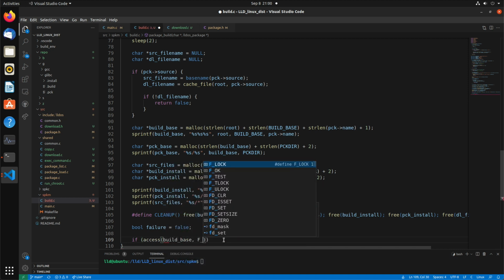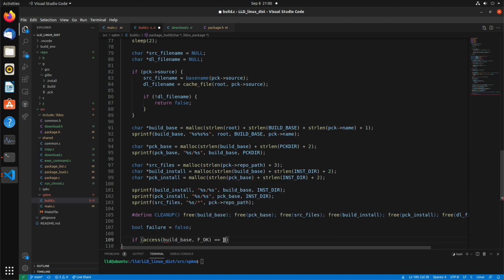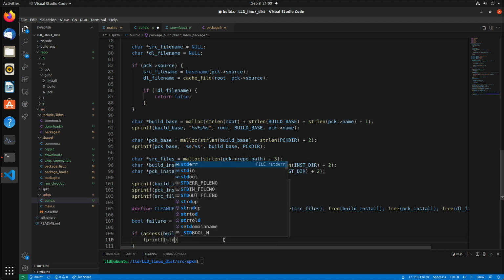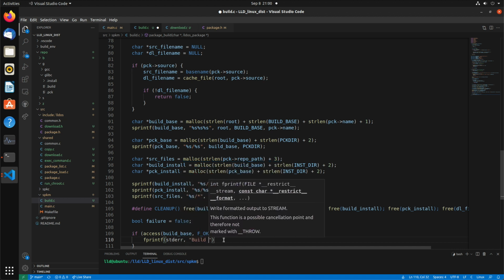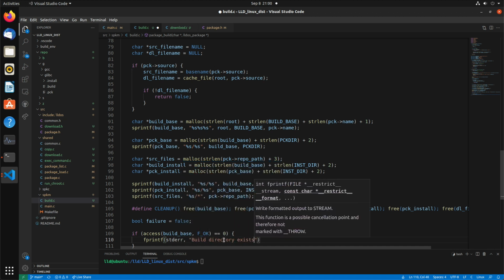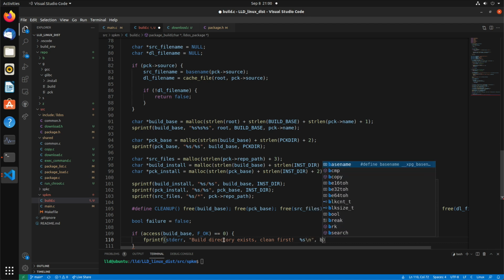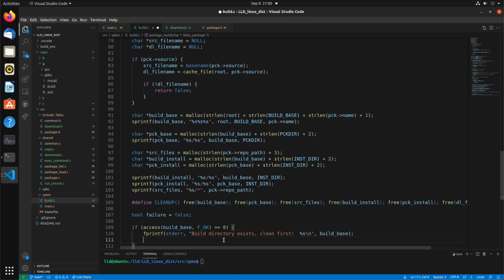So we'll start by having a Boolean failure set to false by default. If that build base already exists, that means we'd already created it and there must have been something going on in that directory. We're just going to consider that a failure because we don't want to start with an unclean directory. So we'll print out an error and set our failure flag.